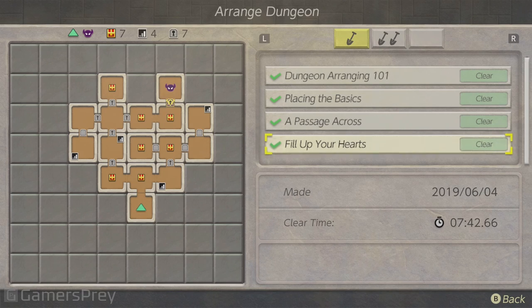All right, so we've got this up here now, and you can see there's a little green check mark next to the Fill Up Your Hearts challenge. Well, I guess I should have explained that. This particular challenge, you needed to fill in every single one of the empty tiles with a chamber. And this one I've already completed. You can see I've cleared it, and when you complete it, you get a clear time. You'll see that that's 7 minutes and 42 seconds right now.